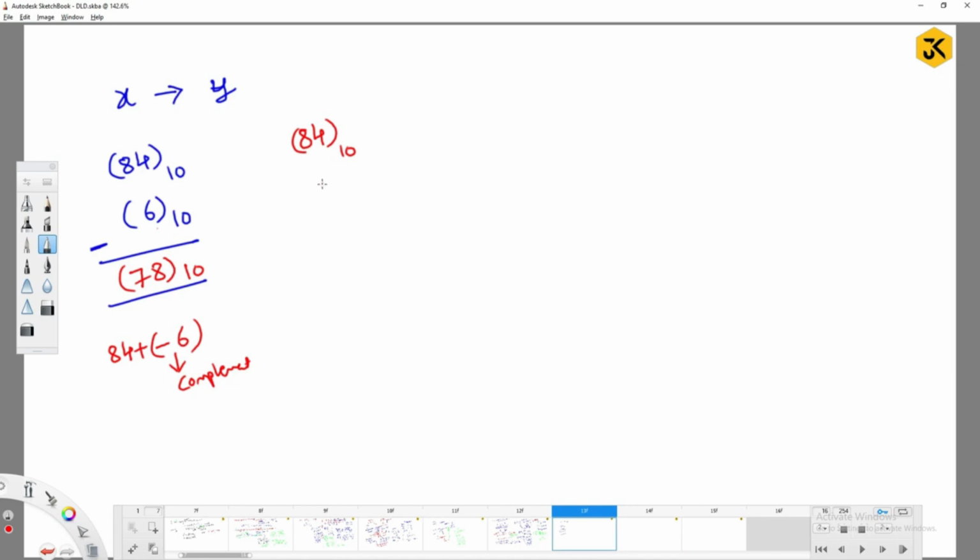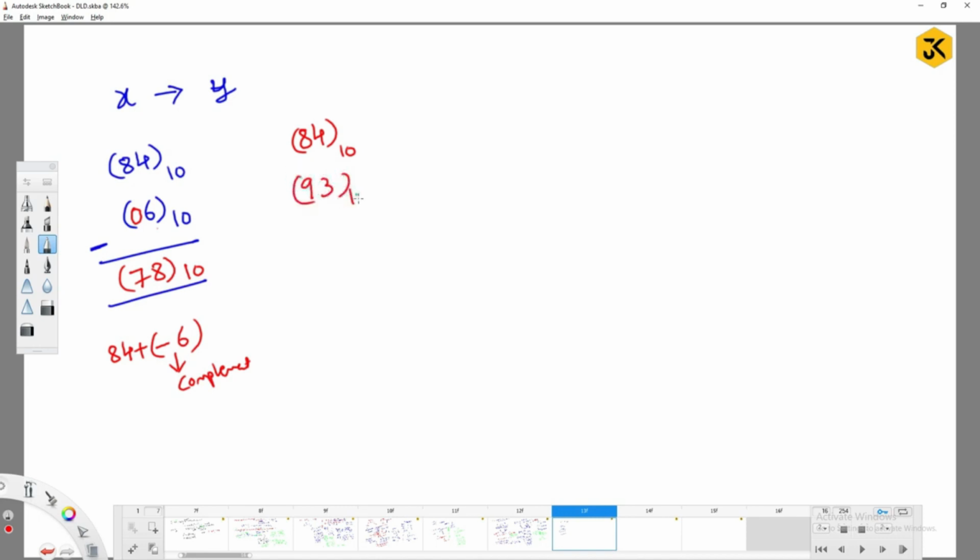So 99 minus 6, right? Okay, fine. As per understandability it is a single digit only: single digit minus 6 is 3. But while trying to perform any kind of addition or subtraction in computer systems, you have to make it an equal number of digits, right? So I can make it 06, right? Then 99 minus 6 is 93.